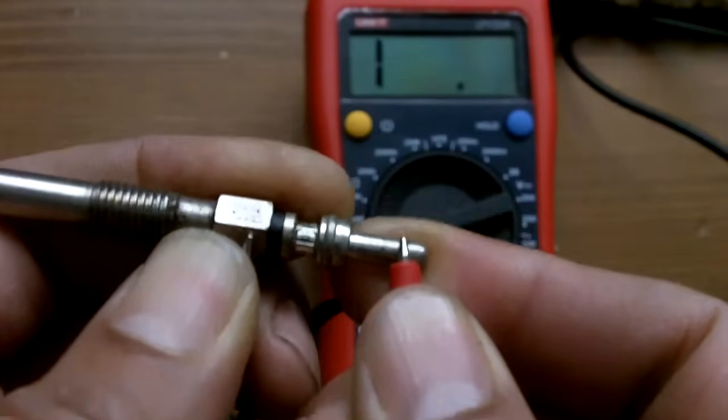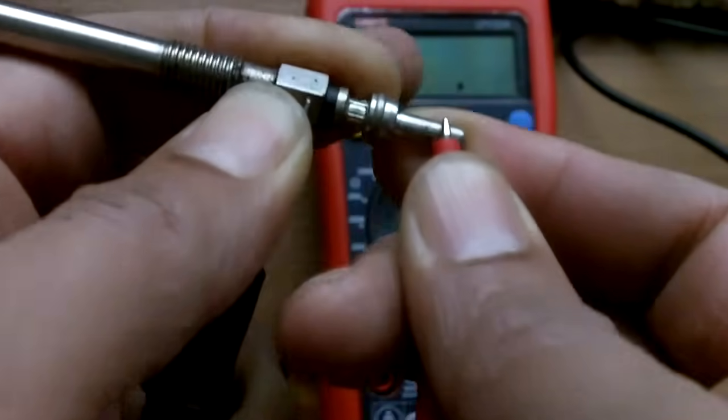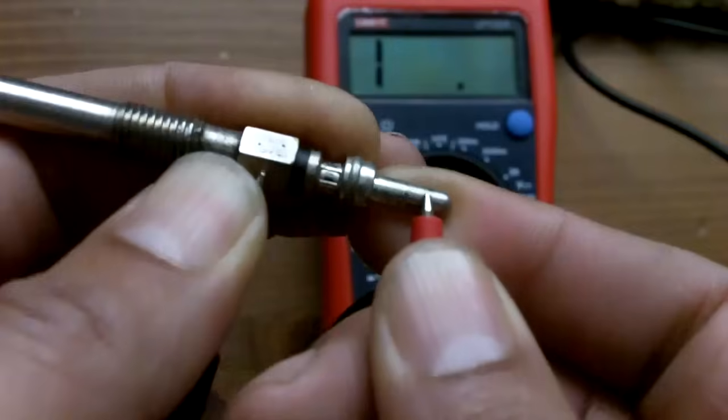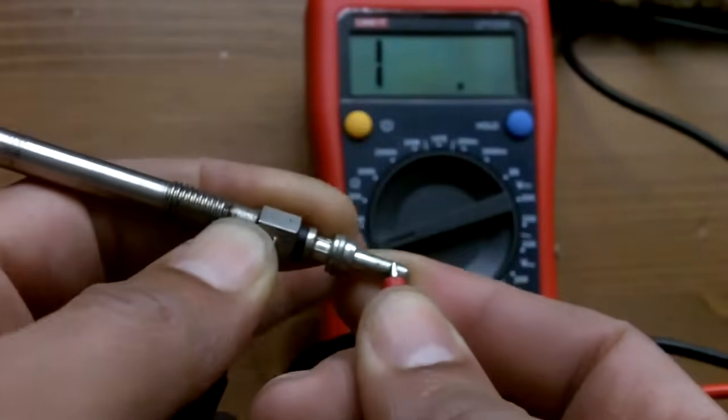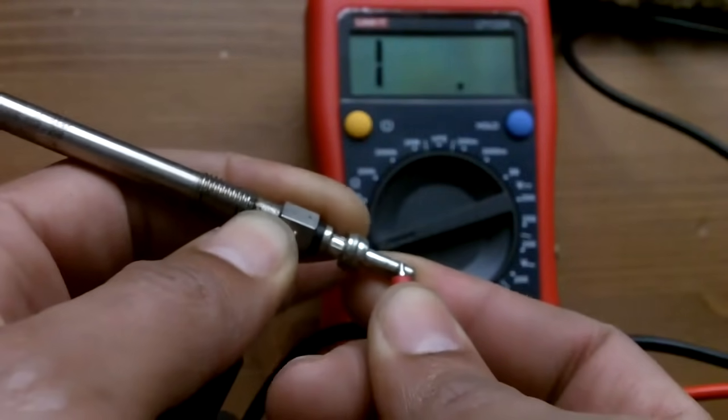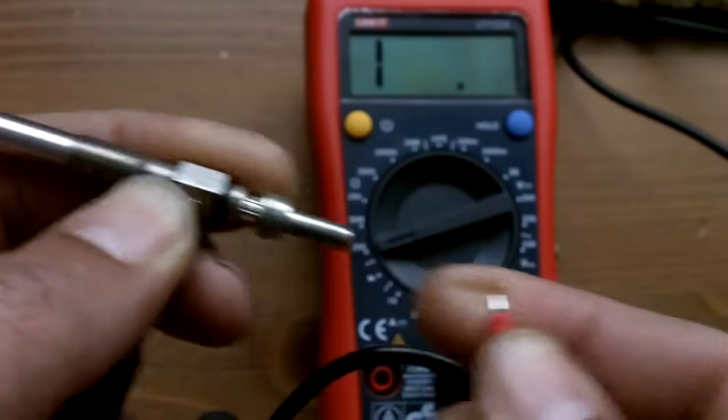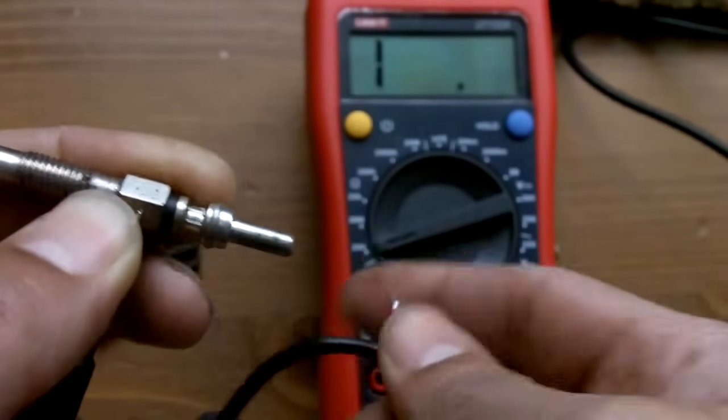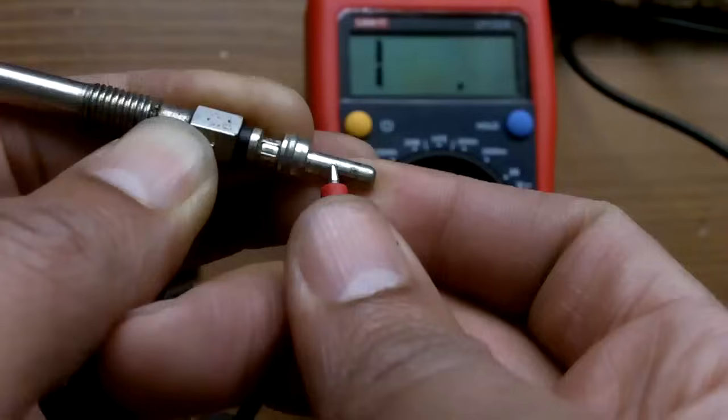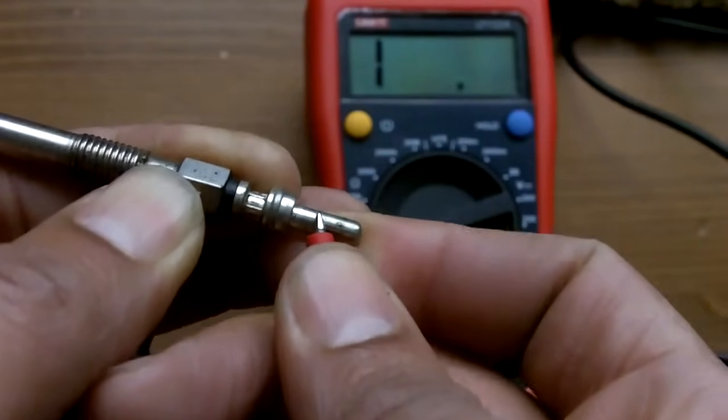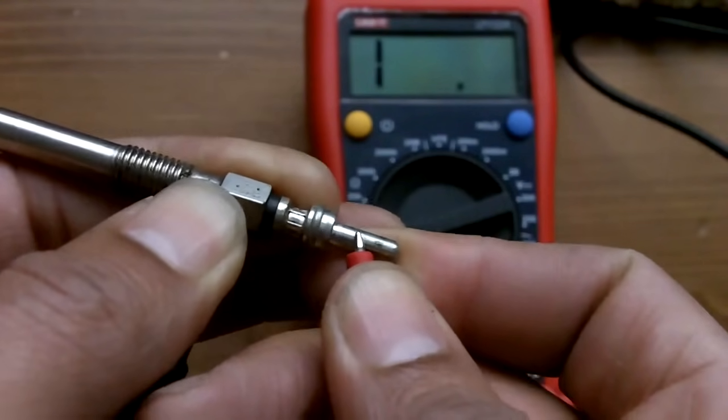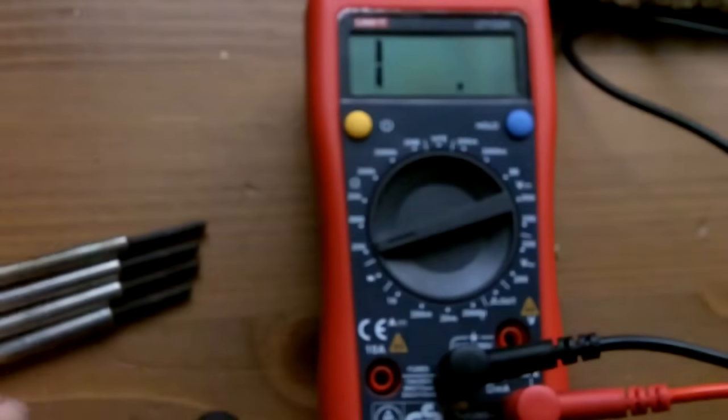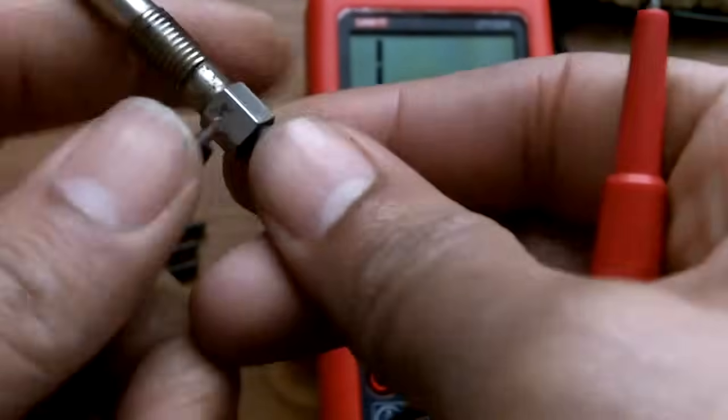Okay, and this particular multimeter shows that reading if the resistance measurement is too high for the setting that you've got the multimeter on. I've got the multimeter on 200 ohms. So if the figure is more than 200 ohms, the multimeter just doesn't register at all. So that's no good. So I'll go through the rest of them now.